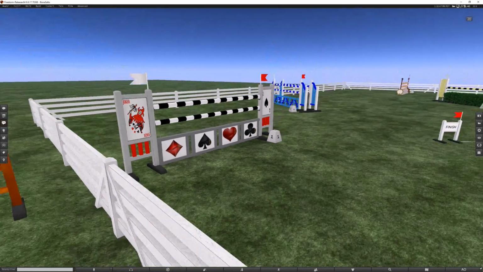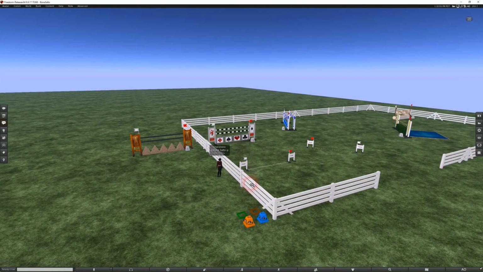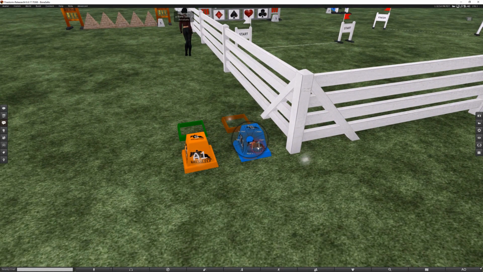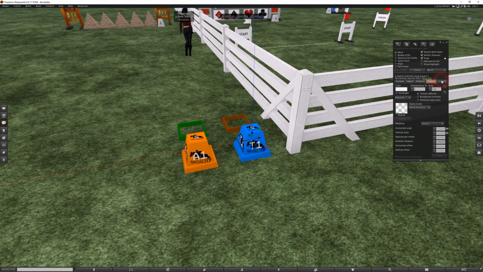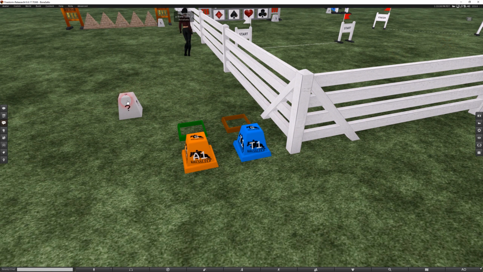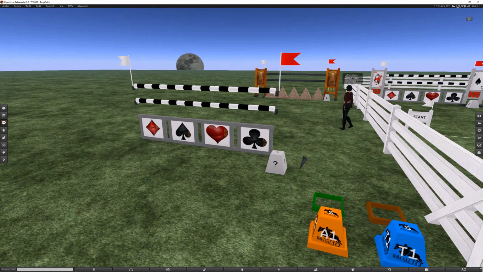So what you should do instead is to start with the original jump and work on it individually. Simply put it out in-world, do your changes, give it a new name, and only then put it in your course rezzer. Well, the new name has two sides. On one side, the new name will help you later to identify your modified version and easily find it in order to use it. However, a drawback on the other side is that you have to modify your course layout so that it uses the new name.